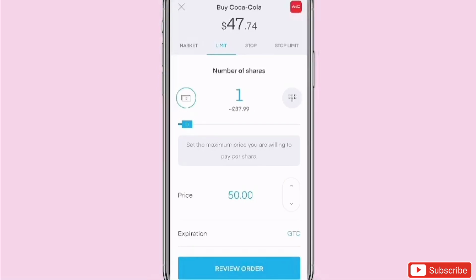You want to make sure you haven't put some ridiculous one on there, something happens to the stock and then it ends up randomly buying it for you. Okay, you don't want that. So just keep an eye on that. You know, you can do end of day or GTC.